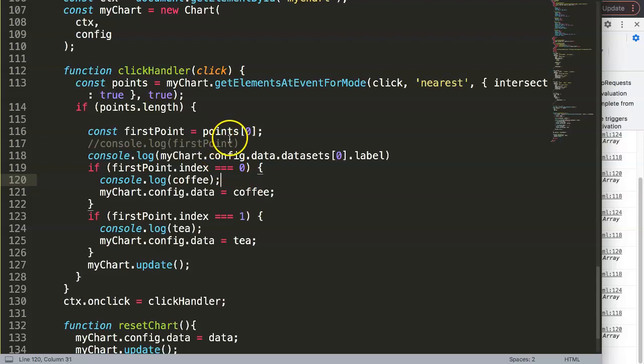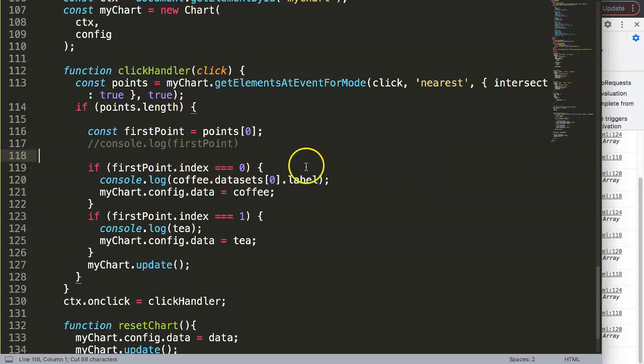So in here, this is the coffee part. What we're going to do in here is the following. We say your coffee dot data set 0. So I'm going to make this console log. Basically, I'm going to just use this console log here. Data set dot label. All right. So we have this. We already have this one here as well. We can just move this down.